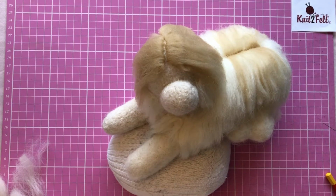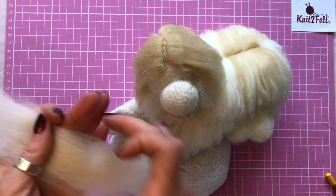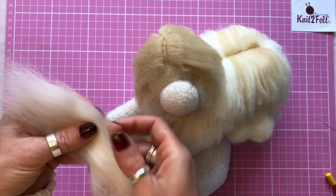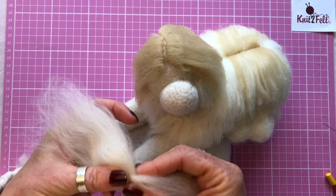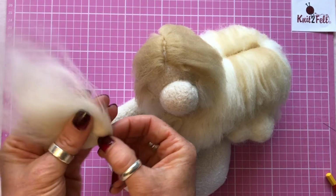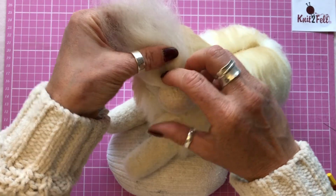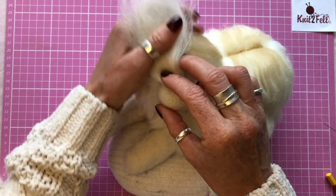Like that. And then I've got my white fibre, and then what I'm going to do is I'm just going to pinch it together in the middle, just give it a half twist. Okay, so I'll just do that again. So it's just like a twist from back to front in the centre of that fibre, and then we can fold that so that I've got my anchor point here of where I want to begin to attach it. Don't worry if it's a bit messy, it doesn't really matter. It's just so that you've got a clue, and it will also bring the fibres in a little bit neater and narrower at the front.